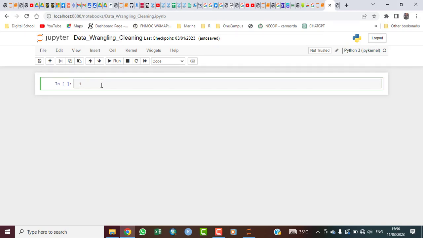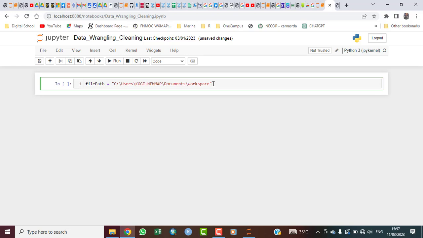Yes, this is my Jupyter notebook. So first, we'll talk about file path equals. Looking at this now, this is the file path of the document.